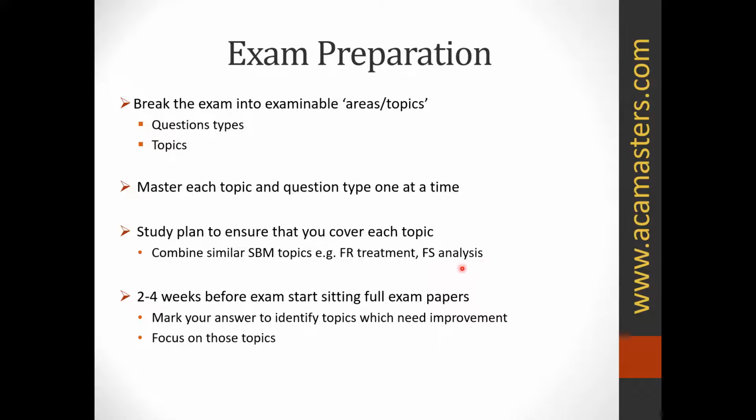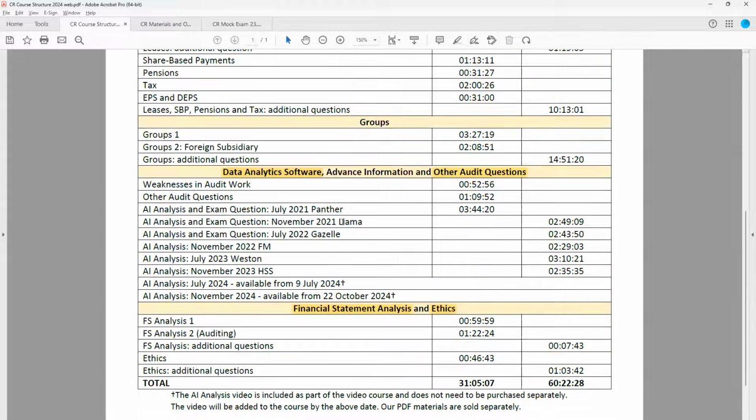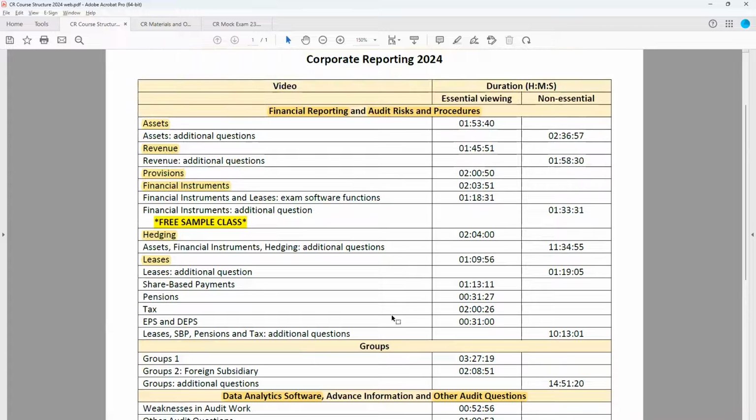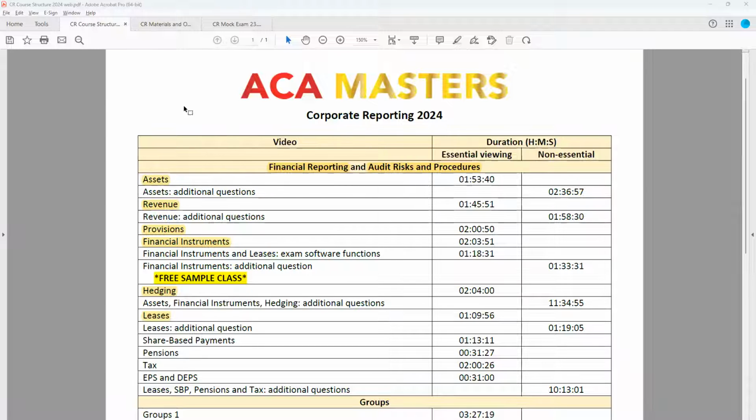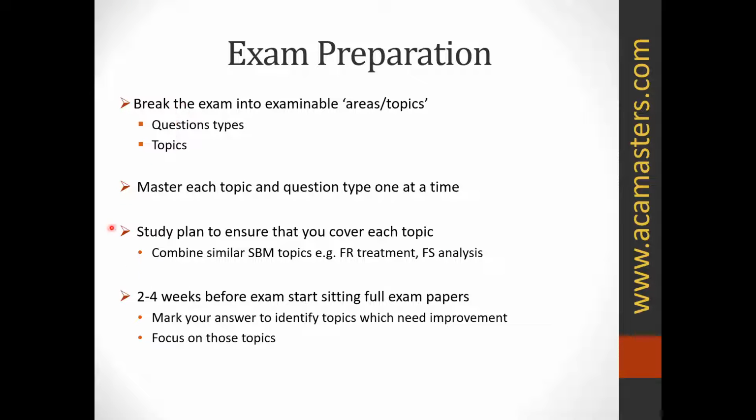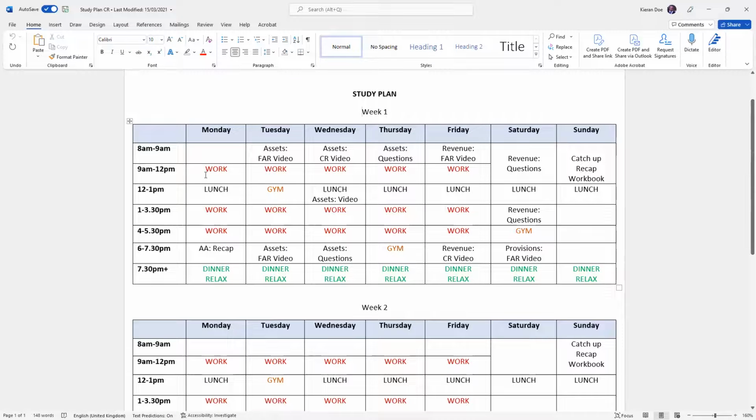Another area where this works is financial statement analysis. So financial statement analysis, from the point of view of management, the directors analyzing the performance of the company, comes up in CR, but it also comes up in SBM as well. So you could stack those two question types together as well, and really benefit from the overlap there, really leveraging when you're focusing on that topic. So you can build your study plan out from today up until the exam. Of course, there are so many different ways you can do this, many more high-tech ways, but this is just to demonstrate the general principles of how you might build a study plan.